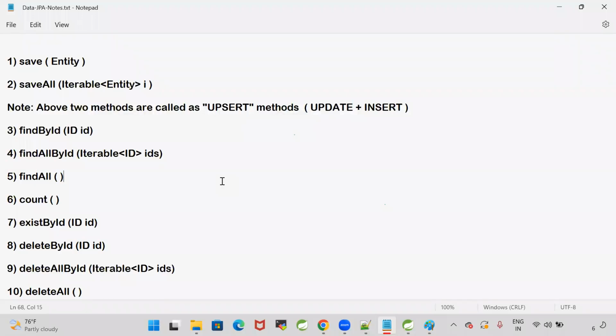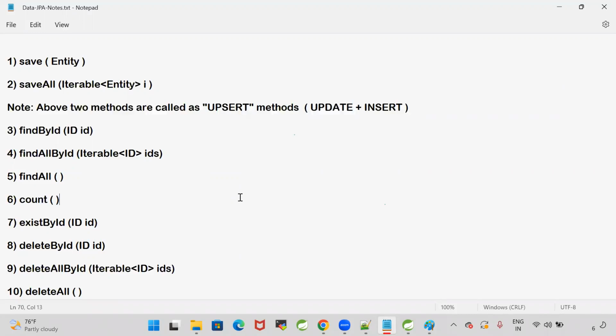For normal CRUD operations, to avoid unnecessary pagination or sorting implementation, we can go for CRUD repository, right? For performance. Correct. One more question, sir. What is the difference between findById and existsById? findById will retrieve the record. existsById will just tell you whether the record is available or not. So only a Boolean it will return.